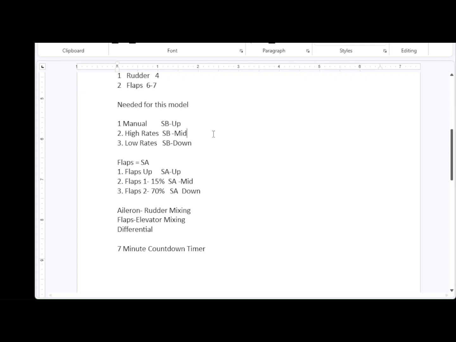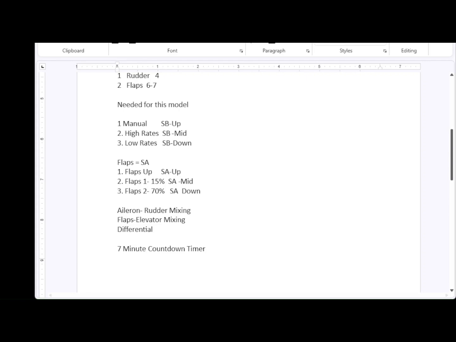And what happens is as you start to fly and you go faster, that extra control makes things a bit more jittery. The plane becomes a bit more sporadic in the air, and if you turn the rates down into low rates, you would find that as you're traveling faster, you would get smoother turns, and things start flying a lot nicer. So that's why you'd want low rates. As the name implies, the rates get turned down. You don't have as much servo travel on low rates as you do on high rates.